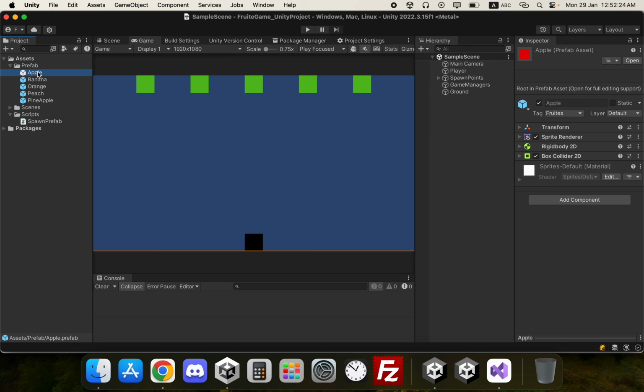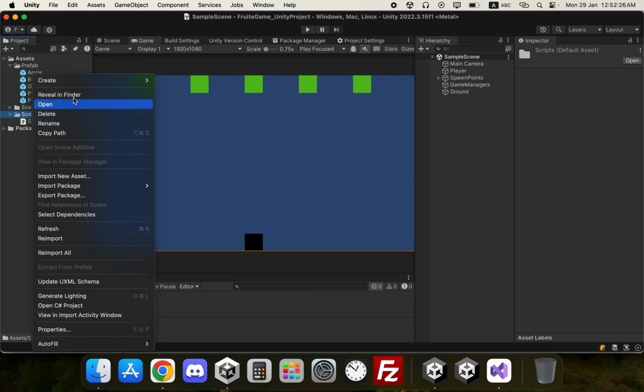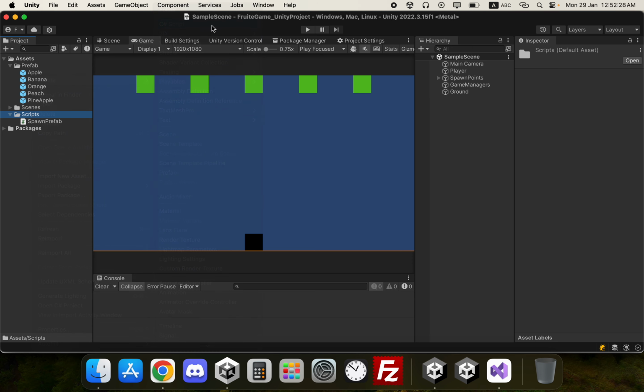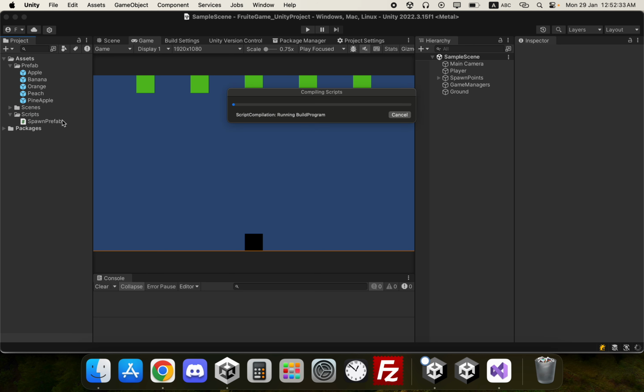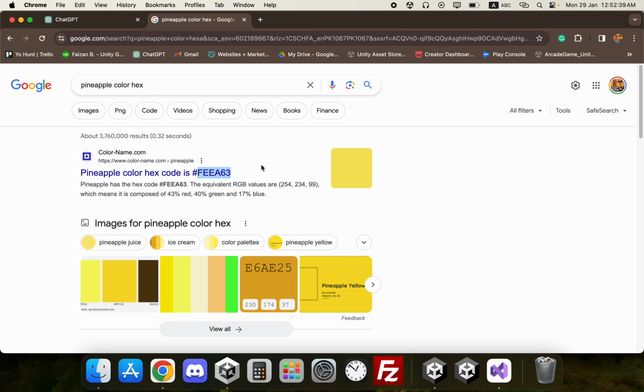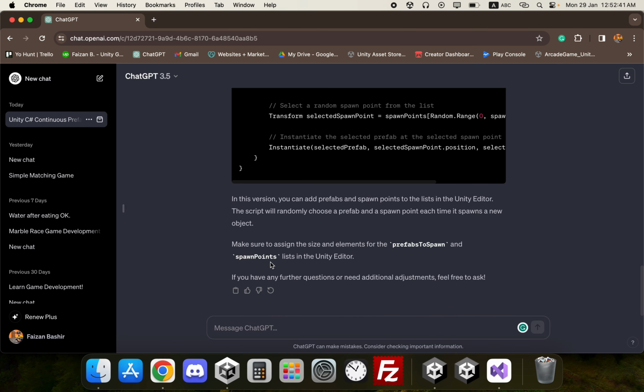Okay, so for our prefabs, we will create one more script to detect, just a second, sorry. So we want to detect if we collide with the player or we collide with the ground.